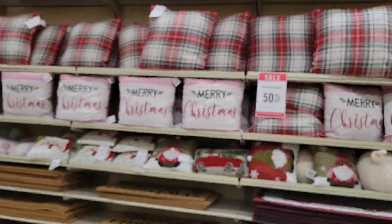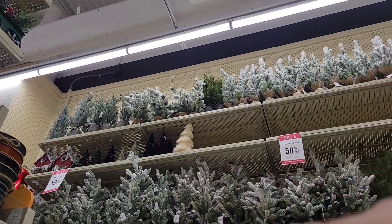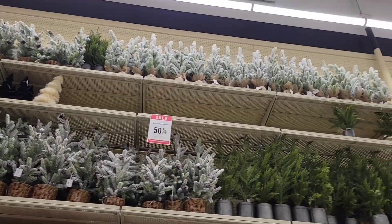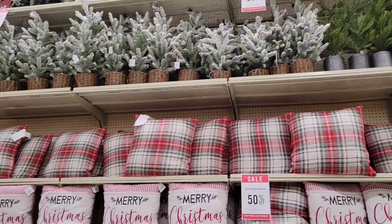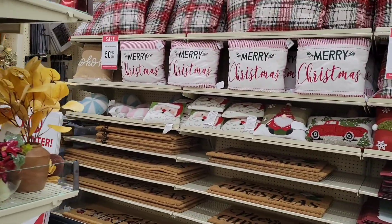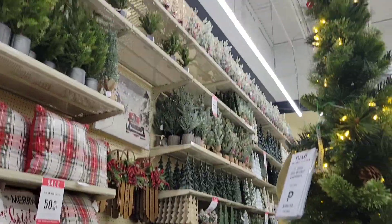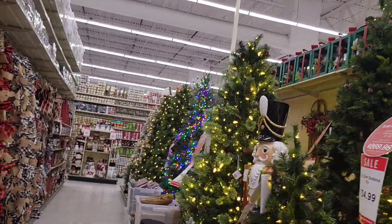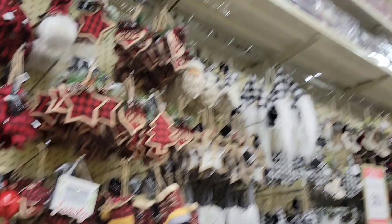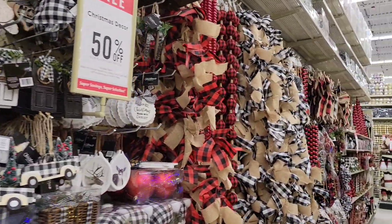This is like your Christmas pillows here — Merry Christmas, you got your plant pillow, kind of like snow and trees. For like the inside of the house or the outside, I guess. That's nice. Coming on this aisle here you've got more selection of trees, more selection of ornaments, and different Christmas decor, which is cool.